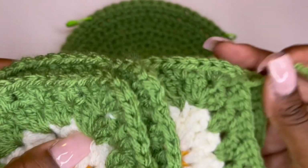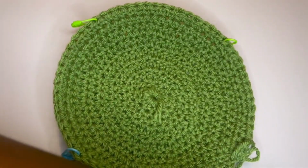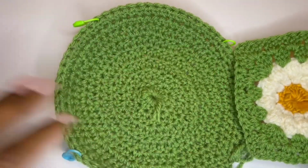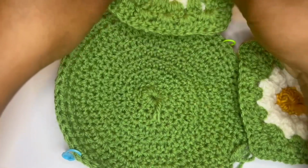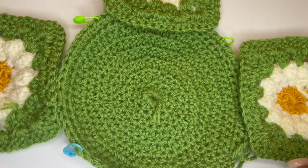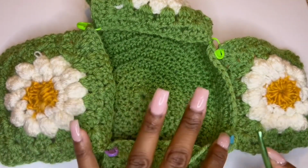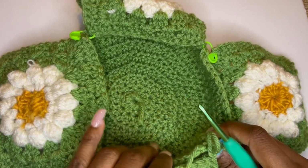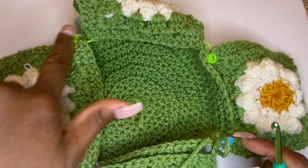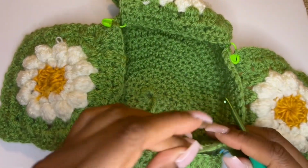That looks so pretty, so cute. I'm the type of person who will not weave in my ends until the end. So if you want to be like me, you can. And then I'm gonna attach it. Whatever is the good part, I usually face away from it. These parts are kind of ugly, so I'll make sure they're inside. So basically I am gonna single crochet the granny squares to the head circumference.